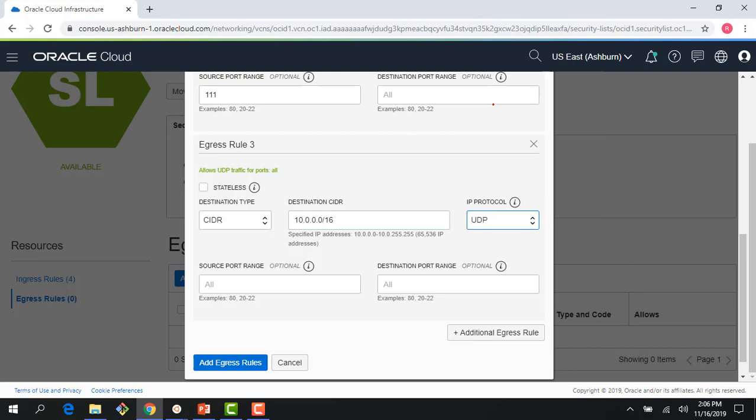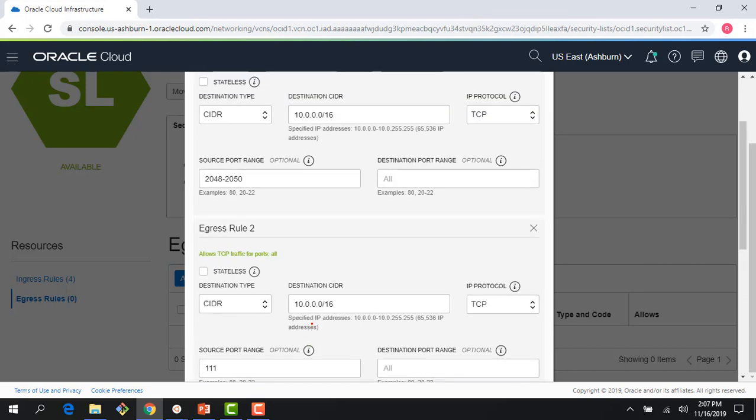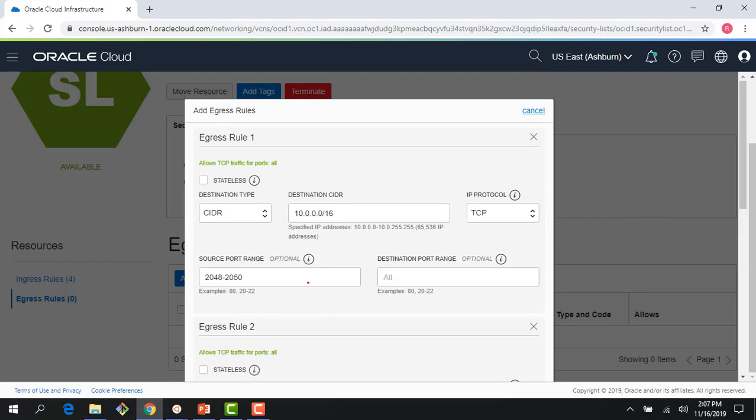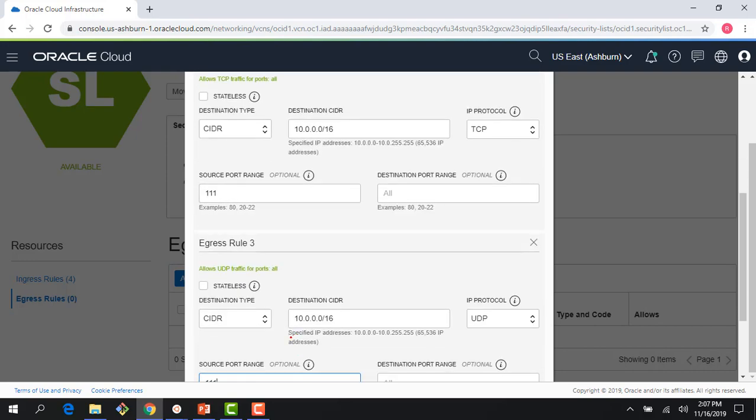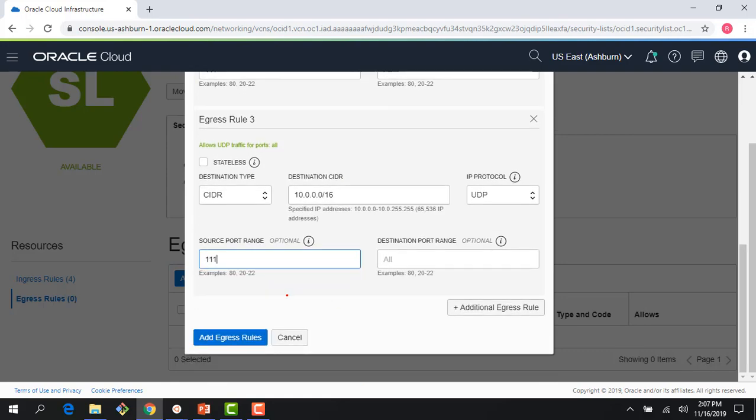So egress rules: TCP 2048 to 2050, TCP 111, and UDP 111. So we add these egress rules, and now my rules are done here.